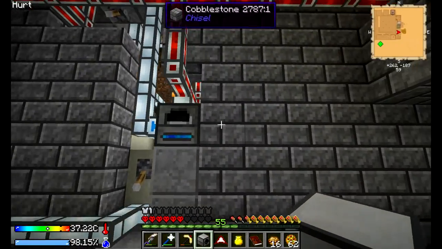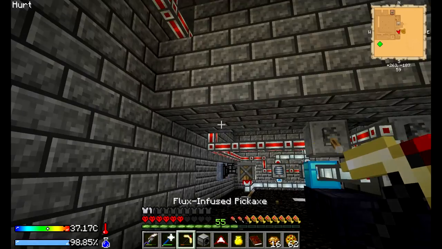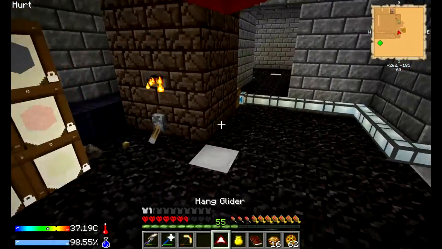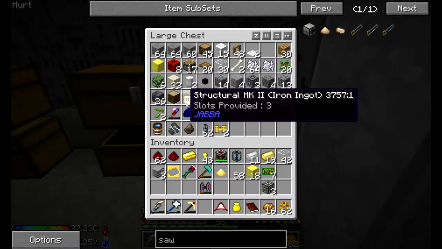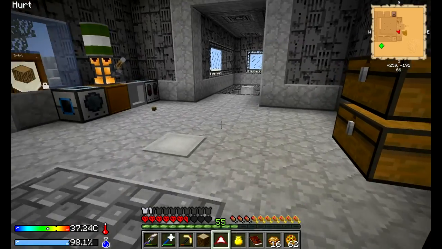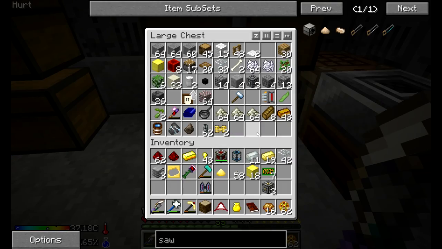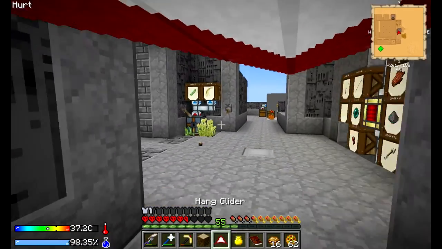Let's put you... This doesn't really matter. I just don't want him in my face. I'm gonna put him there. Yeah, because I'm not gonna use this guy, I don't think. Do I have... Yeah, look at this. I do have some rubber wood. I need some more... Oh, crap. Do I need to grow trees?